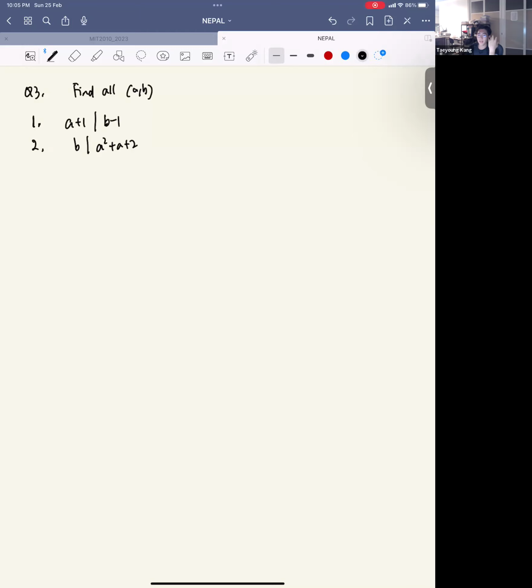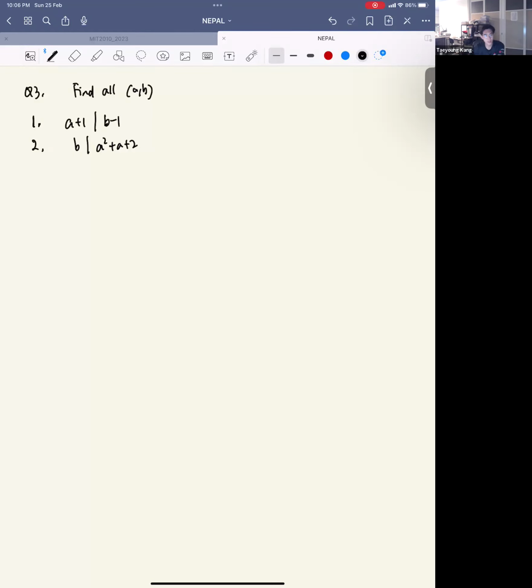Do you guys have any ideas as to how we should approach this question? This problem seems quite similar to question number 1, right? So your first thought maybe, since we have two divisibility conditions and A is on the left hand side for one of them and right hand side on the other, maybe we can do some bounding and find some size condition from the bound, right? So that's exactly what we will try.